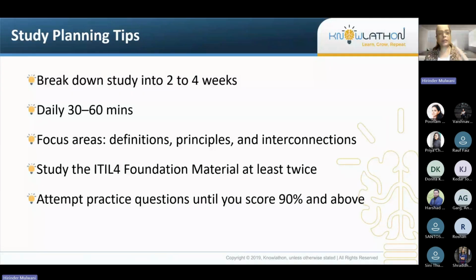practice the questions again. There is a little bit of rote learning, or as we call it, at least here in India, by hearting of information, because some of it is definition based, at least at the foundation level. So you will find enough of definitions or purpose statements coming up. So you will have to, to some extent, understand the definition and how the keywords are mapping with each other. Every definition has keywords, and I'll give you some examples very soon.